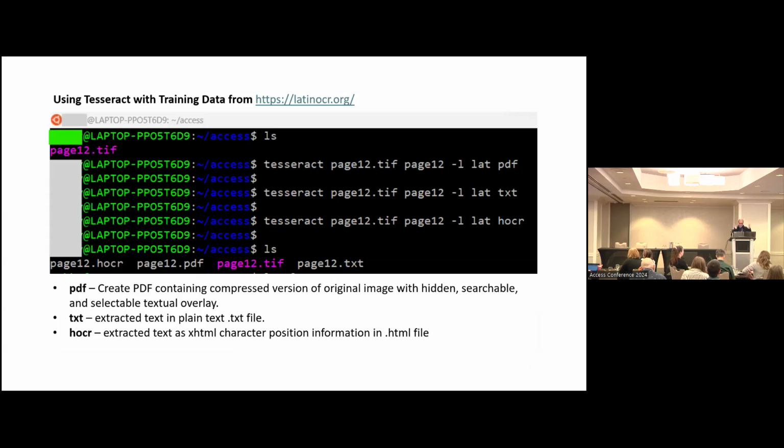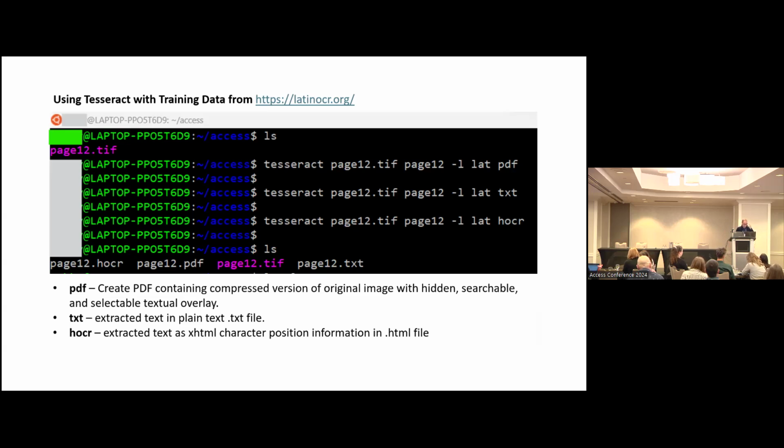So here's using Tesseract. It's just a Linux command line tool, easy to install with a package manager. You have to download training data for each language you want to use. People freely distribute their training data online. I found excellent training data for Antique Latin at a website called latinocr.org, and another university had already done this work, which is great. The training data is just a single file you drop in a folder, and then here I'm just using a -l flag with lat to tell it to use Latin instead of the default English.